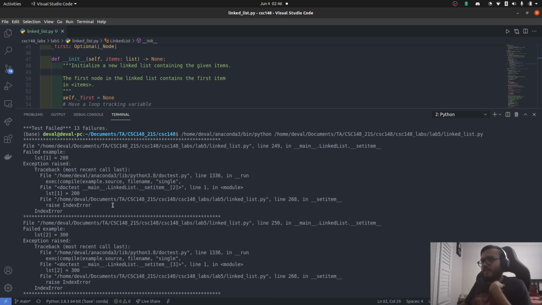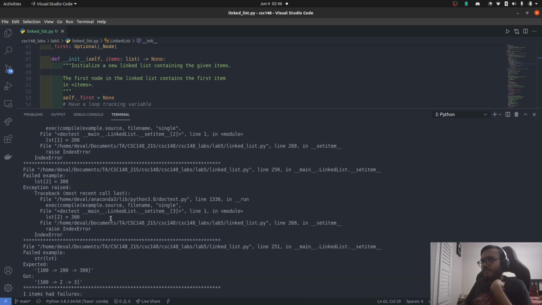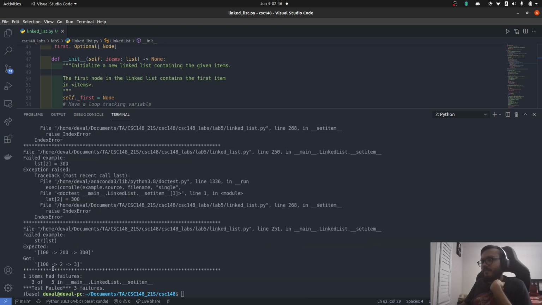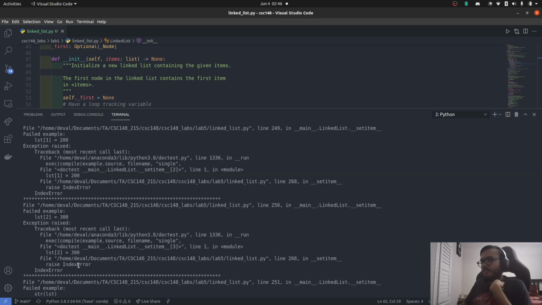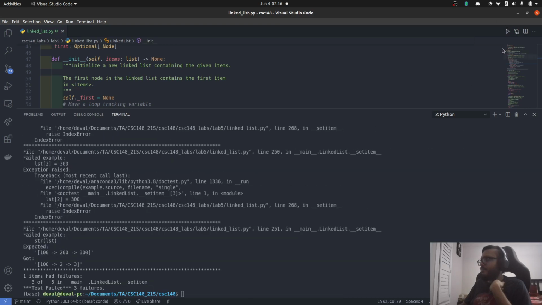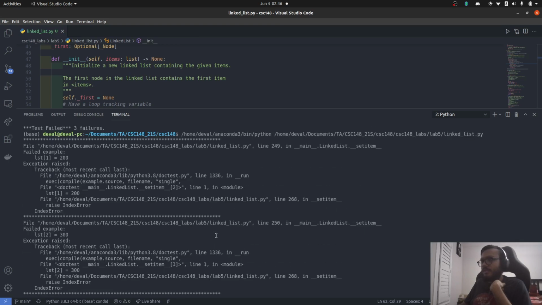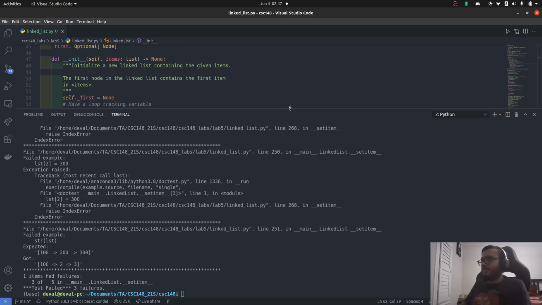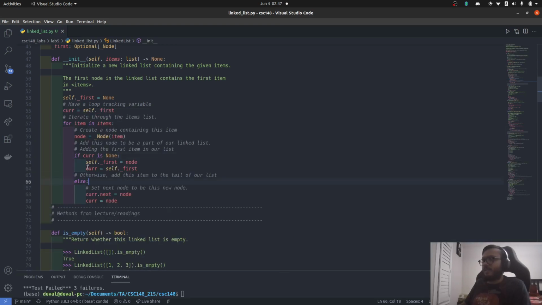Set item failed. Okay. Set item failed. Did everything else pass? Okay, looks like everything else passed. So that fixed it. And what I did is basically, the bug was that I was doing self.first equals node, right?